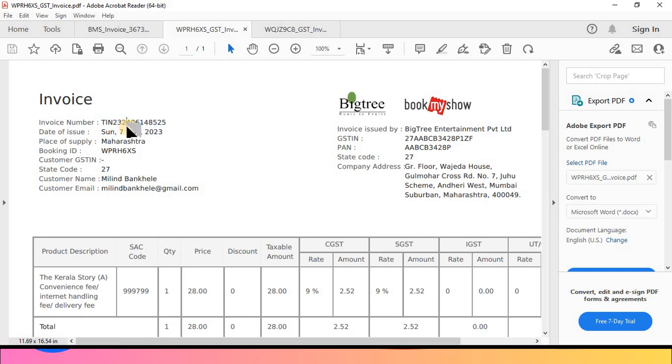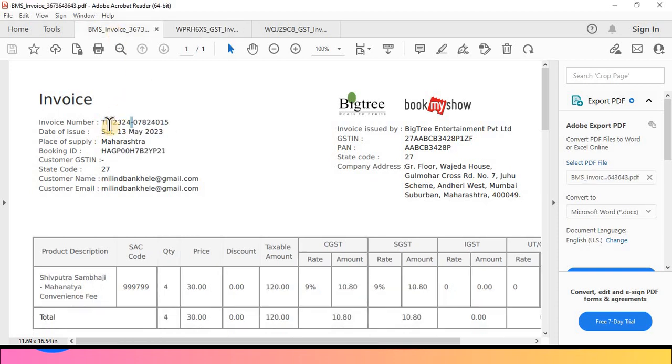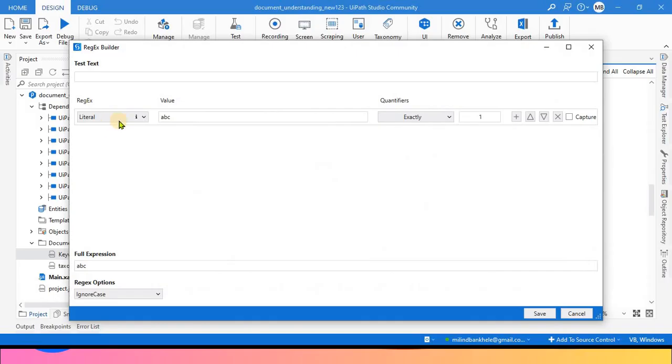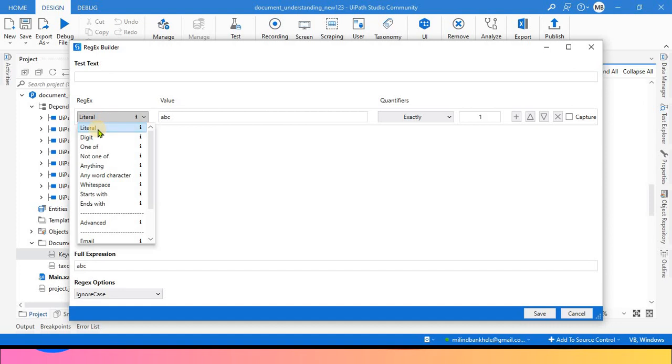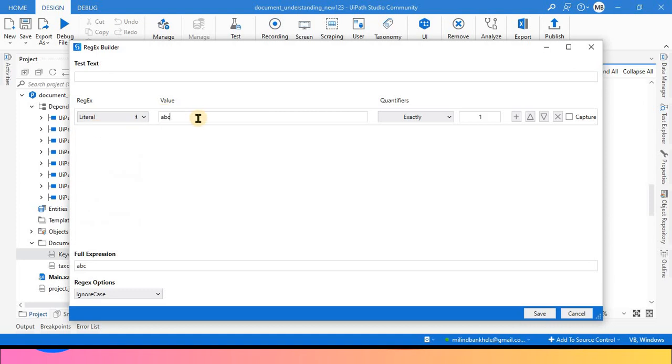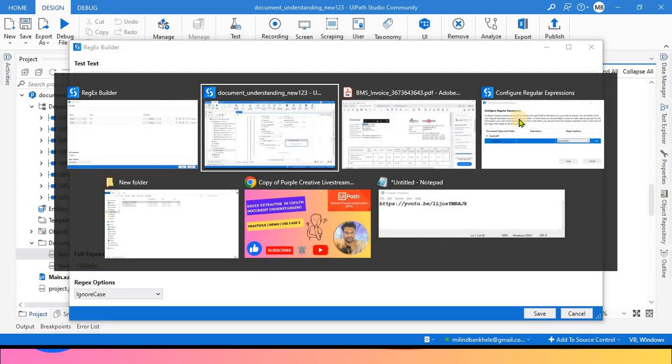So in these three invoices this text TIN is common, so here, if you see, there are literal, digits, one of, and so many options available. Literal means text, so I'll use TIN, exactly one, yes, capture, and here I'll click on the plus sign.